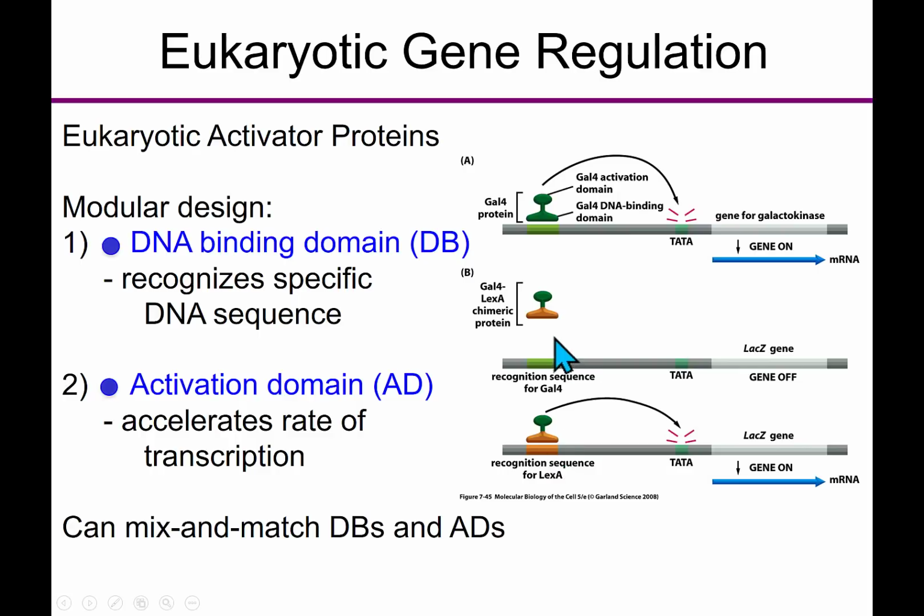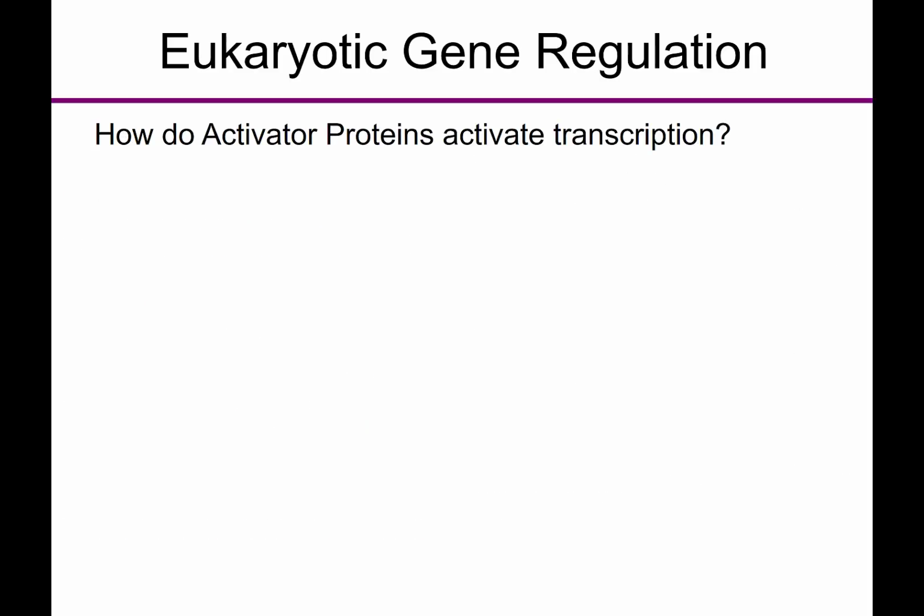So again, if you, say in evolution, get a swap, or if you in the lab do a swap, well, you still need the DNA binding domain to recognize a specific DNA sequence. And then, depending on what domain you put here, if it's an activation domain, then you get activation. So that is how your eukaryotic activator proteins work. They definitely have this modular design. Two important domains. So the activator proteins, yes, they have that modular design.